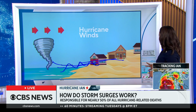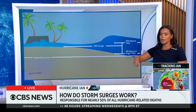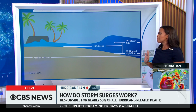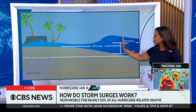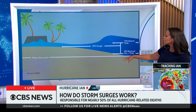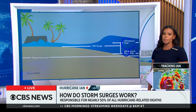And there are a couple of different factors that have an impact on just how high the storm surge will be. Of course, the direction of the water has an impact on it. Sometimes towns are on the other side of where the wind is blowing, and actually, there's almost a reverse storm surge. But if you're on the wrong side of this hurricane, then what you're going to see is the water sort of pushing forward. And then when you add in high tide, you can probably add in another 2 feet to that. This example is showing a 15-foot storm surge, 2 more feet for high tide. You've got a 17-foot storm surge.